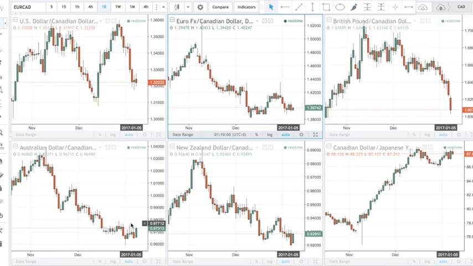Okay, so going forward, a couple things I wanted to show you. How do we use the strength meter? That's the topic of this video. How do you use the strength meter? What does it mean? What is that +5? What do I do with the +5? Am I supposed to match the strongest pair with the weakest pair? Am I supposed to look at everything related to CAD? What am I supposed to focus on?